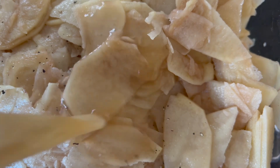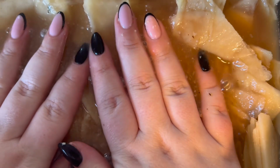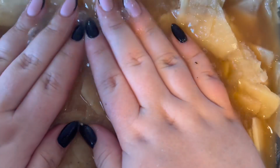After you've done that and the potatoes are all in, you're going to want to add your stock on top, which is still probably going to be hot, so just be careful when you're squishing down the potatoes. This is just to get the juice in between each layer, make sure the flavour's spreading properly, but that could be hot, so just be careful.